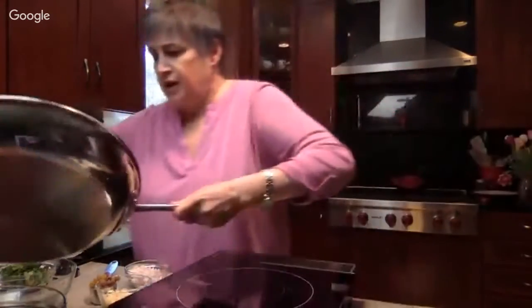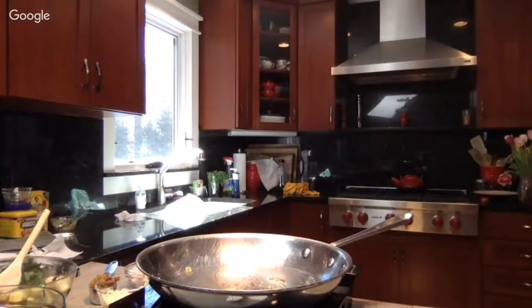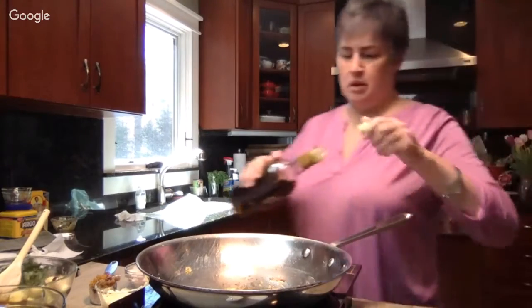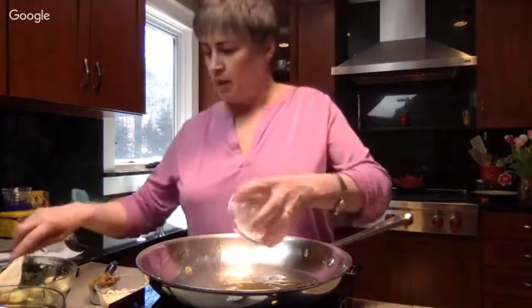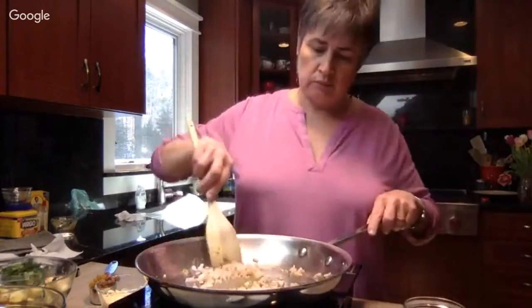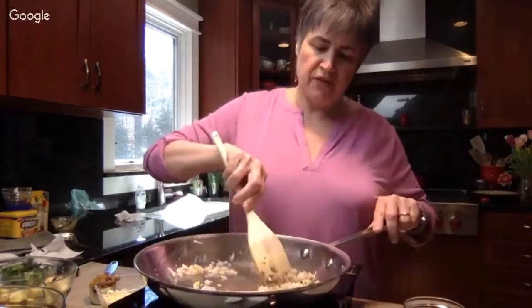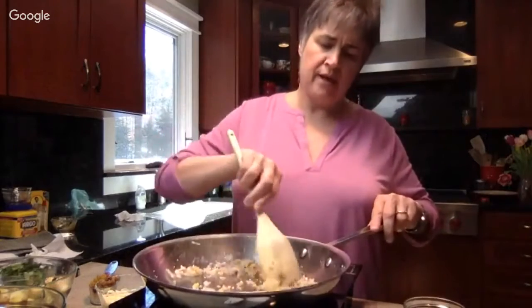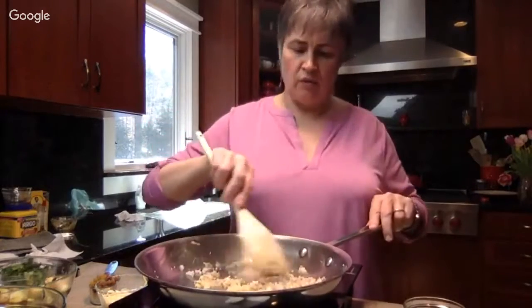All right, I'm going to take this off now and put in our onions. I'm just going to put in a touch more oil because the eggplant took it all away. Just for the onions, just a little bit. Don't you just love the smell of these aromatics, shallots, onions, and then when you throw in the garlic, really, really good aromas.